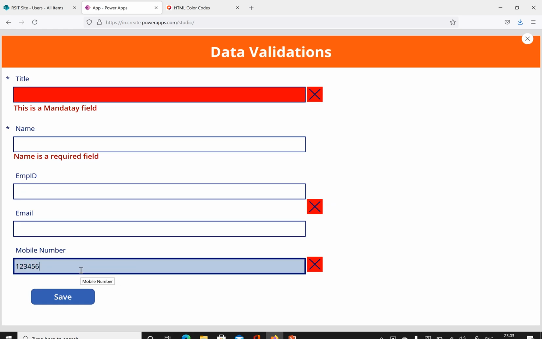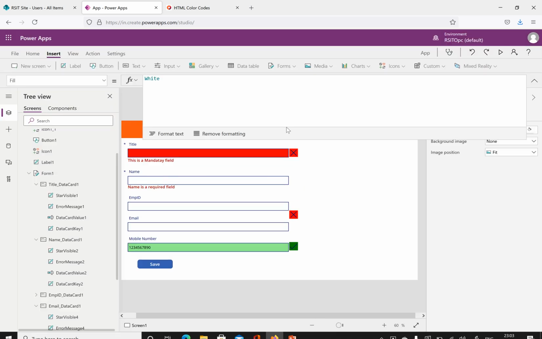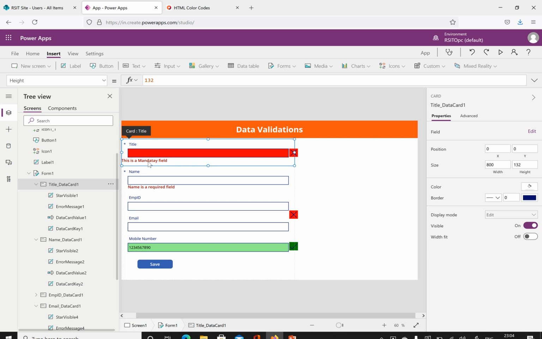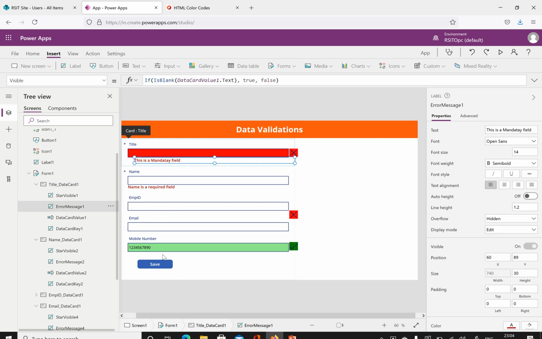Okay, so now when you try to enter the data, now we have red color, and then when it reaches the exact number, it will change to green color. So this way we have multiple options to put validations on it. Either we can use icons, or we can use a message, or we can use some color codes on the fill as well.